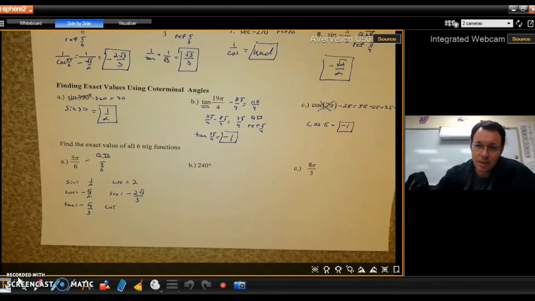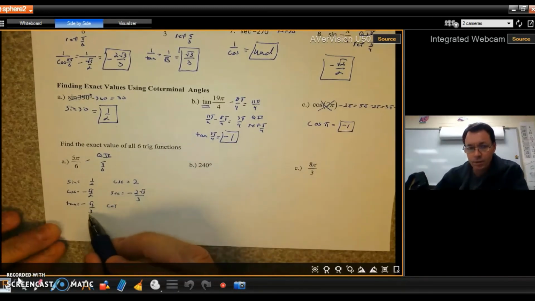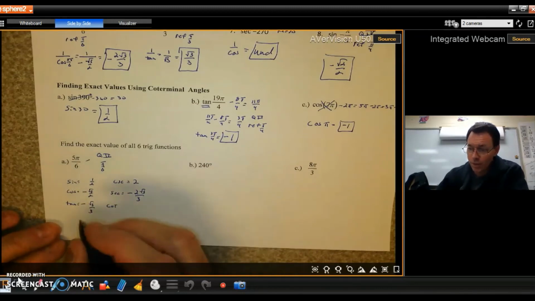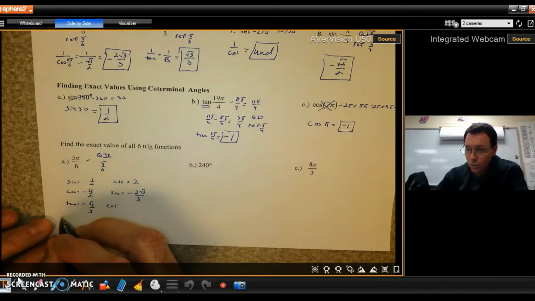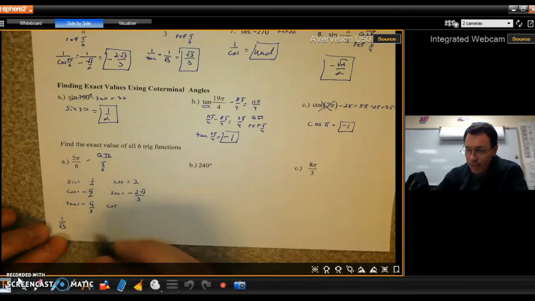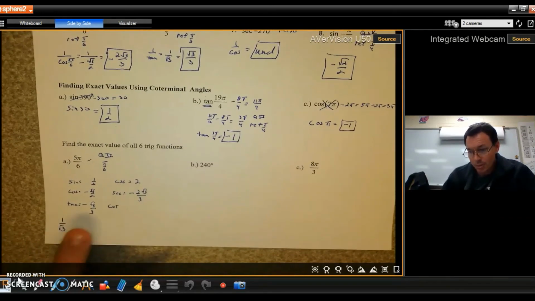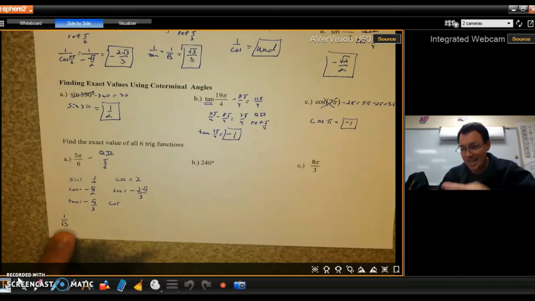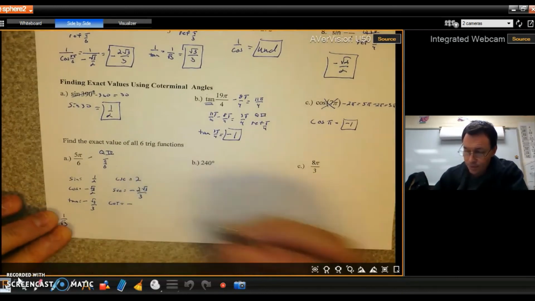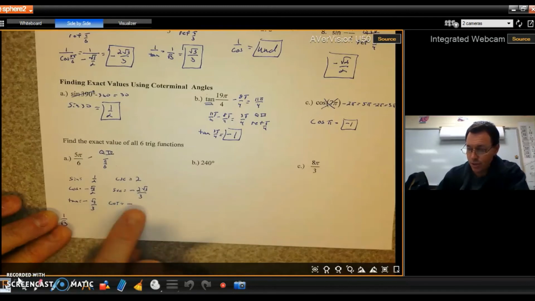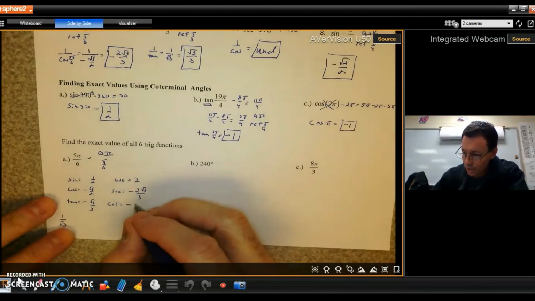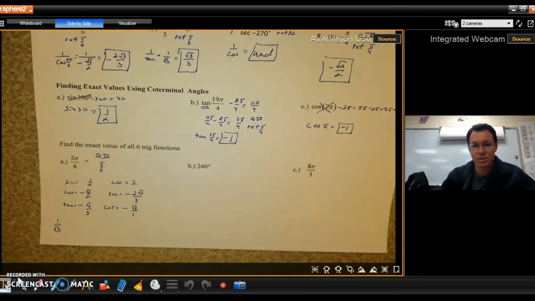Well, stop and think for a second. Radical 3 over 3 has already been rationalized. On our chart, what we actually came up with was 1 being divided by radical 3, and then we had to rationalize that. So think of what would happen if we flipped this. If we took the original problem before we rationalized it and flipped it, it's going to be negative. That won't ever change. But if we flip that, we're just going to get radical 3 over 1, which is already rationalized for us. So we don't have to do anything to that one.